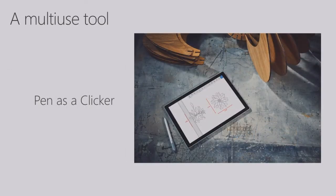And then another feature that we're very, very excited about is having your pen as a multi-use tool. I don't know if you guys have realized, but we've gone all of the deck. I've been advancing our deck and playing our videos just using my pen. That is also the thing I use to write on my screen. So we're very excited about that new exploration of what else your pen can do for you. You're really going to need your pen to accomplish all of those workflows that we've mentioned before, but we want to take it even farther. We want to give you the option to do even more with it, like, for example, be your clicker. So you don't have to remember to bring not just one tool, but two tools into your daily workflows.